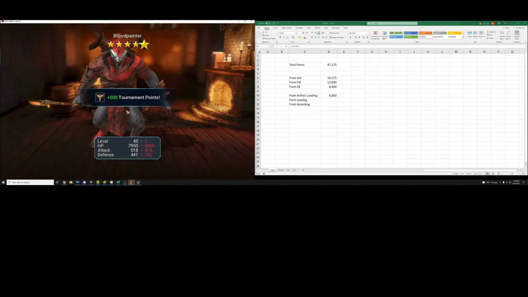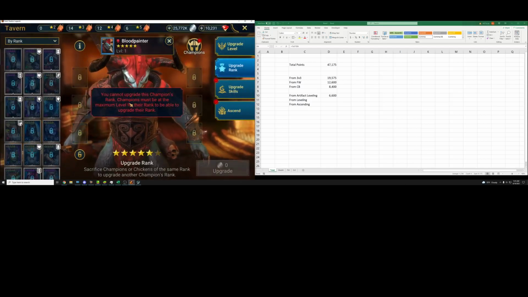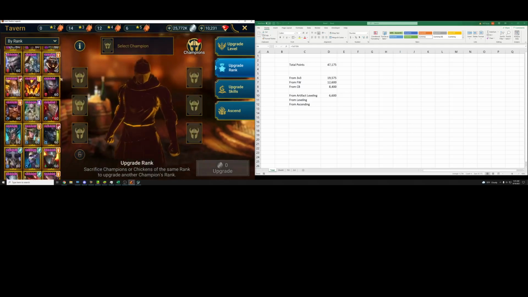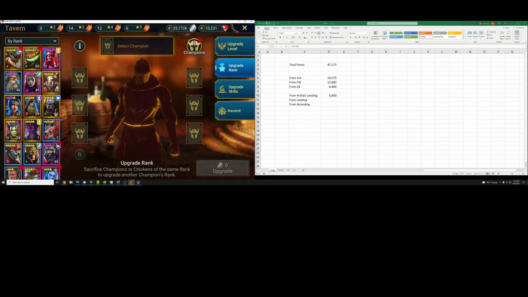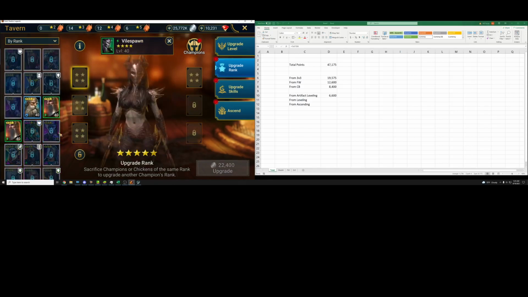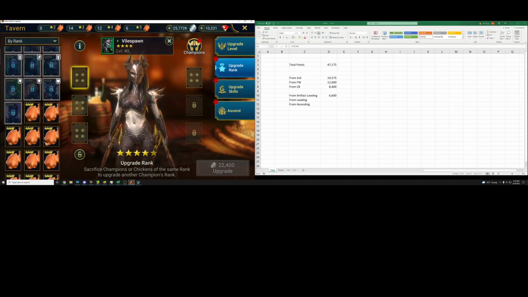Quick 500 points for doing that in the tournament. So if you're behind, that's 1,000 points. I just did 1,000 points. So right now I have 1, 2, 3 chickens. I need more, and I'm actually just gonna use chickens. I'm actually gonna lower the points.